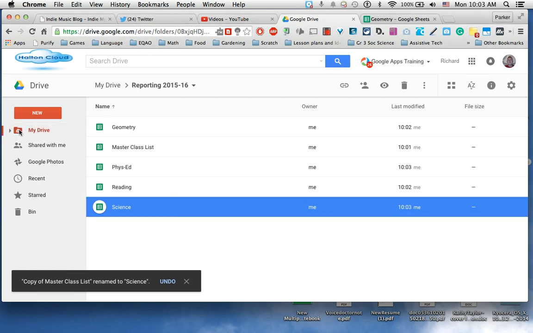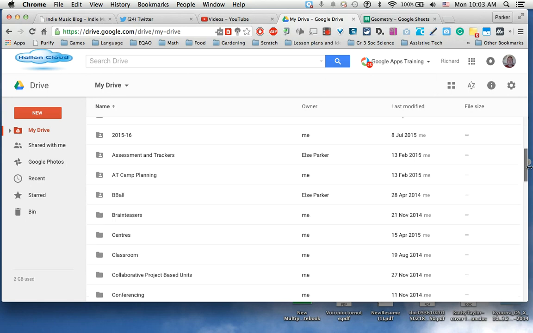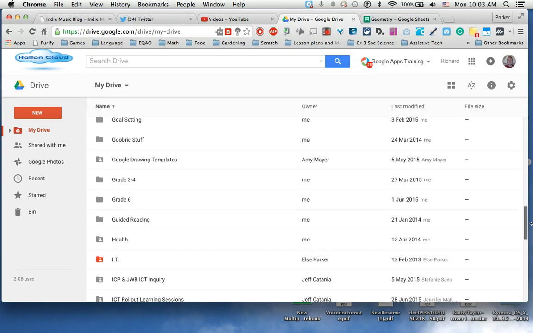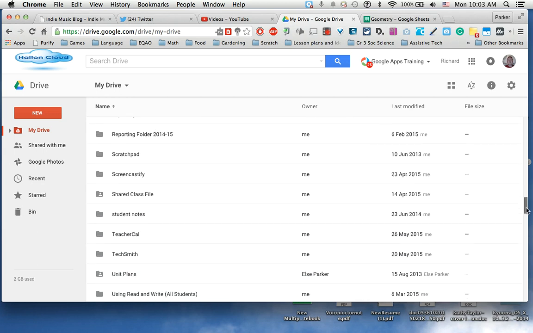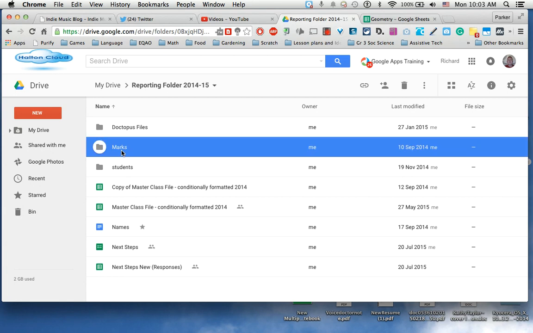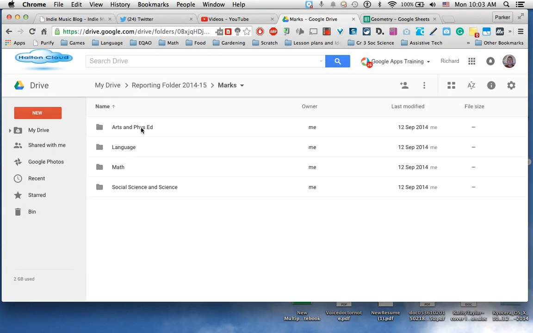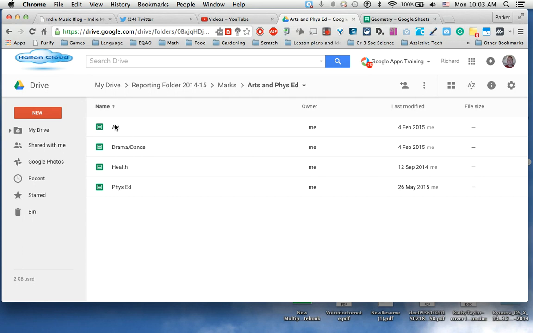So if we go to my folder from last year, you can see how I organized it. And you can have a quick look at the end result. So here's my reporting folder 2014-2015. My marks are here. So in my arts and phys ed folder, you can see that I had art, drama, dance, health, phys ed.